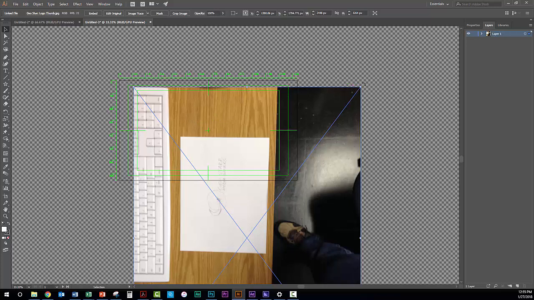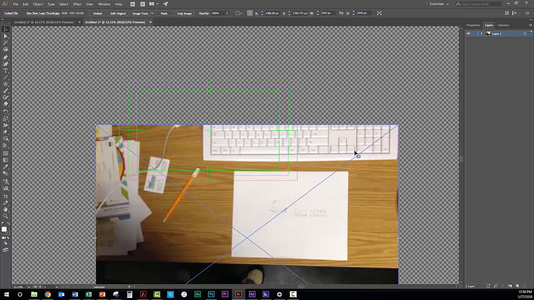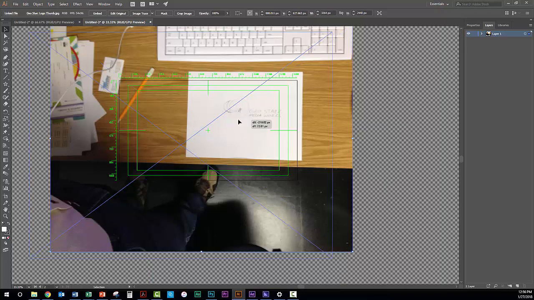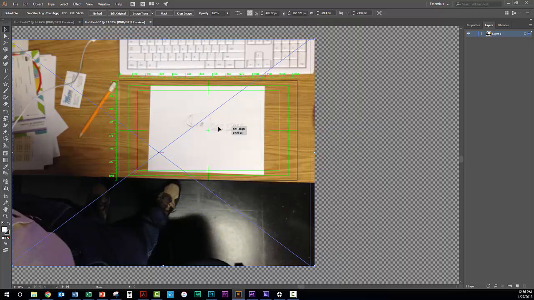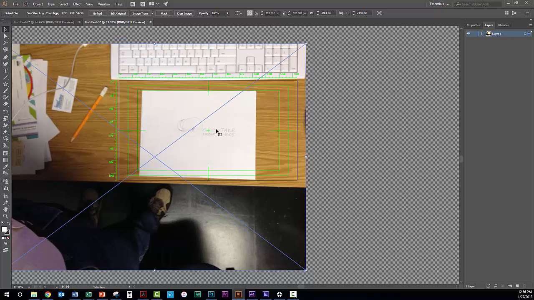What we're going to do is come outside of this bounding box right here, and we're going to start to spin it around. And if you hold Shift, it will constrain itself to 90 degrees, 45 degrees, so forth. So we're just going to spin it clockwise until we get it oriented properly. Then we're going to get inside of this bounding box and we're just going to drag it up into position so that it's reasonably centered on the screen. Doesn't have to be perfect, but just something like that. So it's kind of weird to see, but we're looking for this little part to be centered inside here.